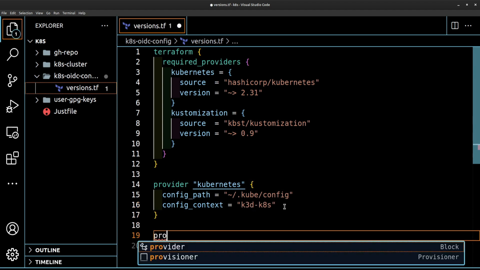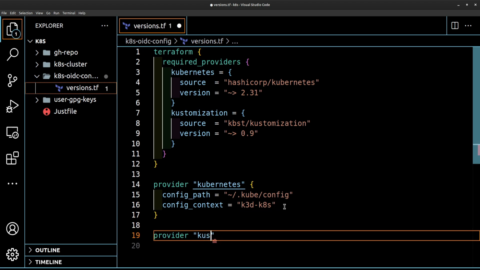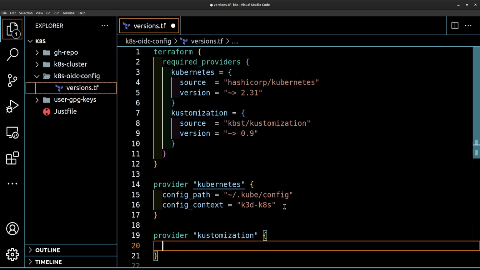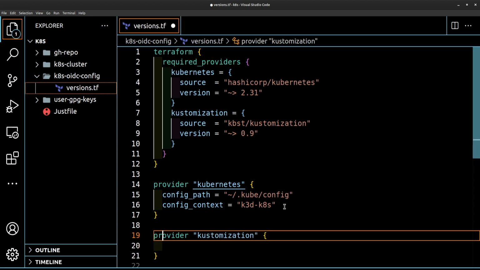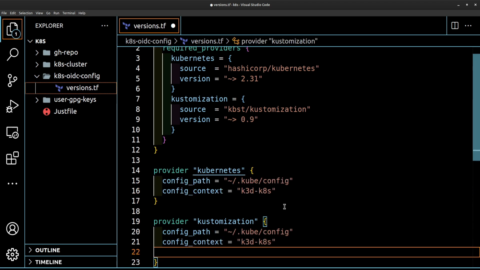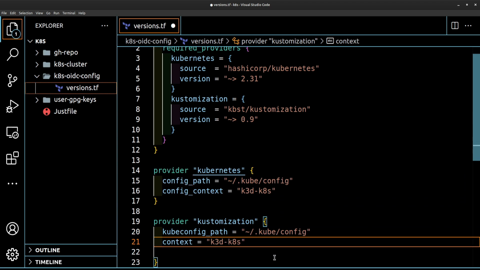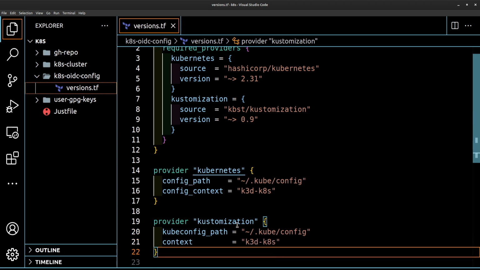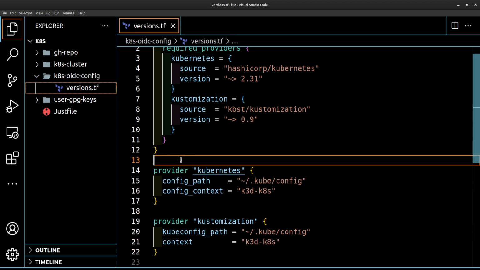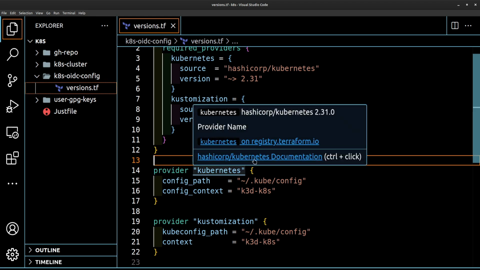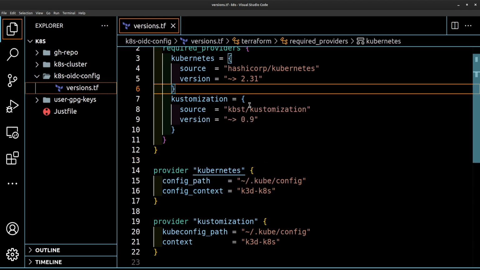Okay, next, provider kustomization, which is going to be the same stuff as before, except that the keys are going to be different: kubeconfig path as well as the context. Crazy confusion here. So here we are. This is the versions file, and now I'm going to be able to use this in my stack.